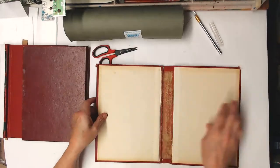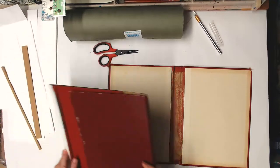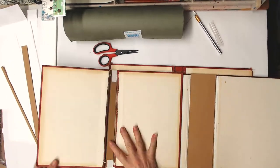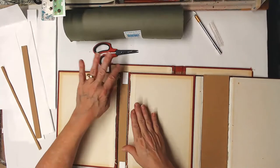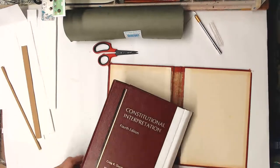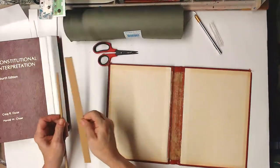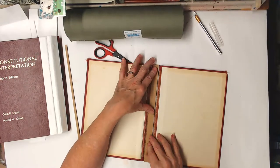Now there's that. This one came apart much nicer than the other one did. This one still doesn't want to lay down as nicely, but it's fine. It doesn't need to. But, so here's the, oh, that's not quite wide enough.